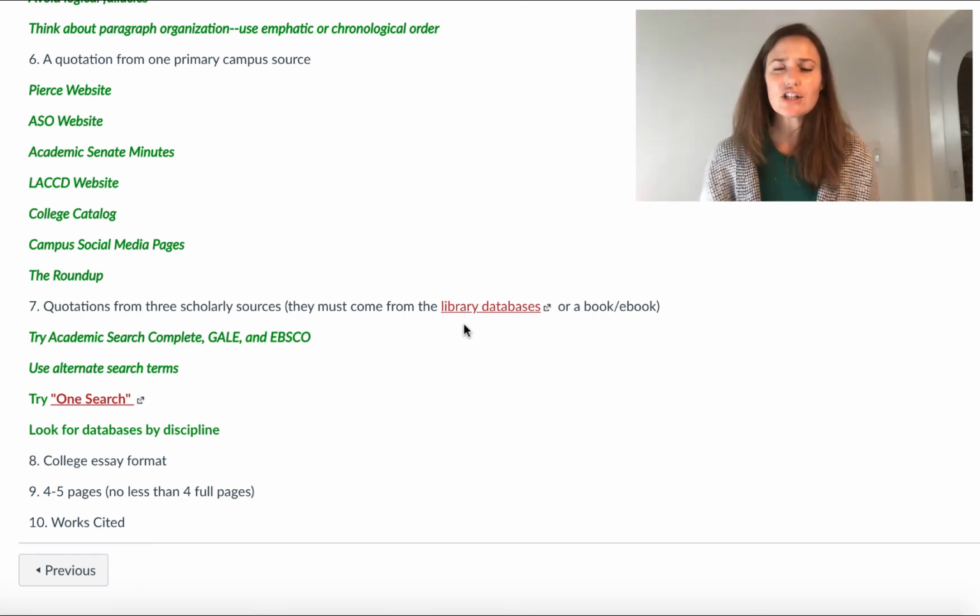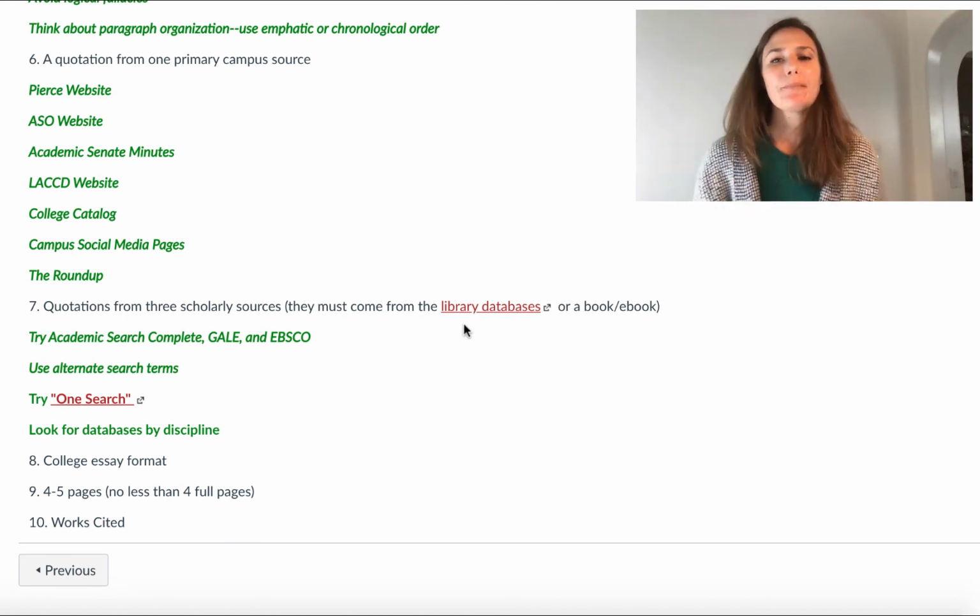Don't be discouraged if you can't find an article that's about exactly what you're talking about. You're not going to find an article, I don't think, about free speech on our specific campus. Actually, you will, because there was a big lawsuit involving free speech on our campus that gained a lot of traction and a lot of media coverage. So you might actually, but you might not find an article about, you know, biking on Pierce College or the need for scooters on our campus or the need for parking lot Wi-Fi for students during the COVID crisis at Pierce College.